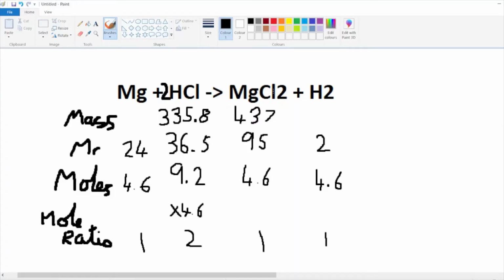I wanted to show you this question because it's specifically hard, but I wanted to show you this method because it relies entirely on one formula, moles is mass divided by formula mass, and being able to rearrange it, and the fact that we can use our mole ratio from the balanced symbol equation to calculate the number of moles. You can use this in anything. A lot of questions are simply going to be this, and it turns even the most complicated of questions into just a series of calculations that you can put into your calculator.